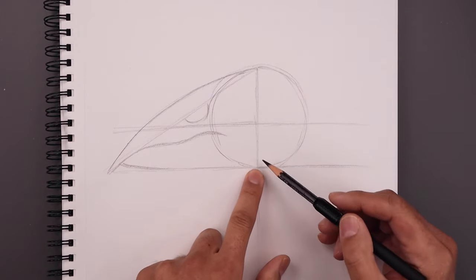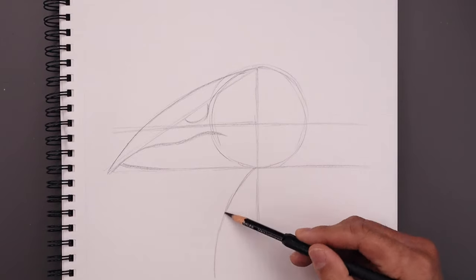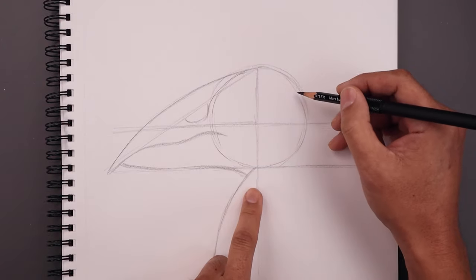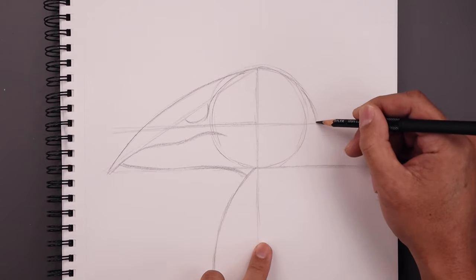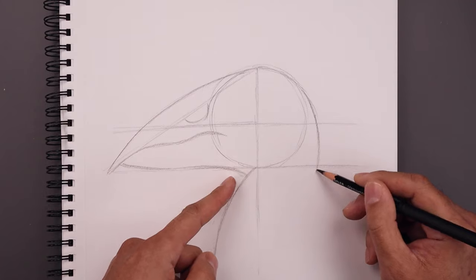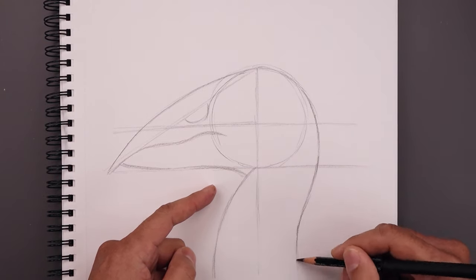Let's go to the bottom center of our circle. I'm just gonna curve the neck, going across, and then bring that down. Let's round up the head, coming in and then down towards the neck. Now you want to draw on the back side of the neck, starting from the top of our circle. It's going to go all the way around. And just pull that down. Now I'm going to follow that same curve along the front of the neck, coming in, and we'll bend that down towards the bottom.